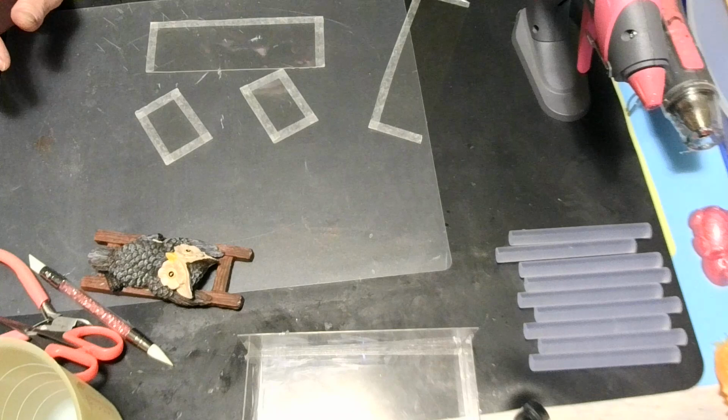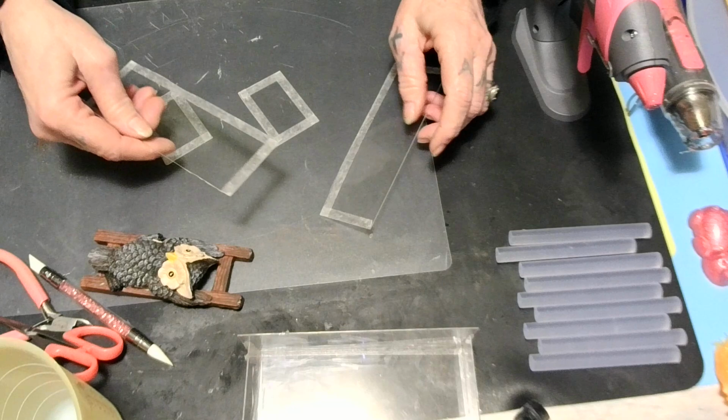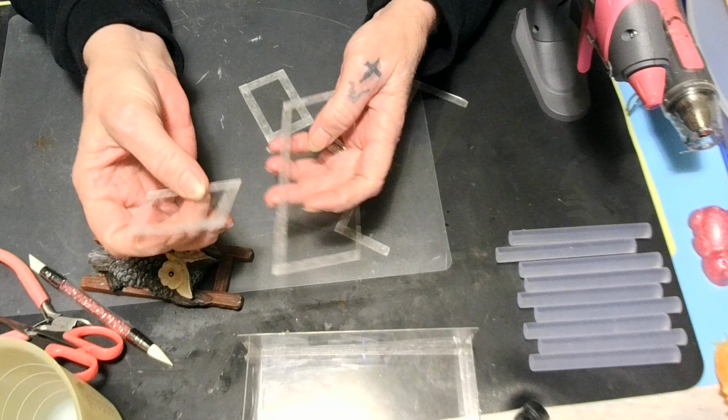All right, loves. Got them all taped. Now, what you want to do is take your little square here. And I'm going to lay mine down.